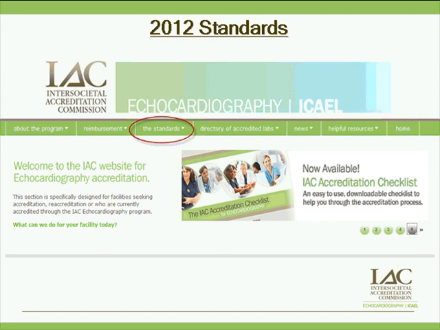The enhanced format will also separate the absolute requirements, or those musts, from the recommendations, the shoulds. So it's going to be very clear what the laboratory is required to do and what are recommendations, things you may want to do in your laboratory. During this presentation, I will only focus on the standards or the requirements. I do, however, strongly encourage you to read through the guidelines, those shoulds, because many times the recommendations do become requirements in the future.